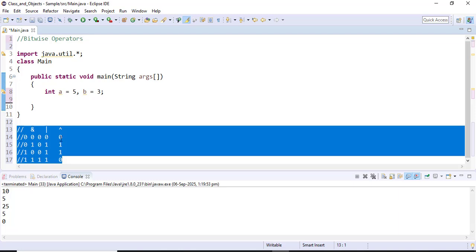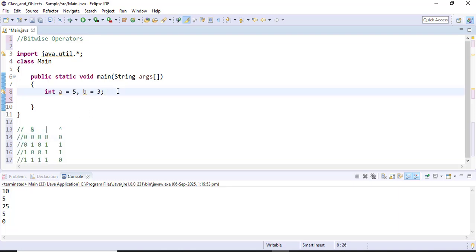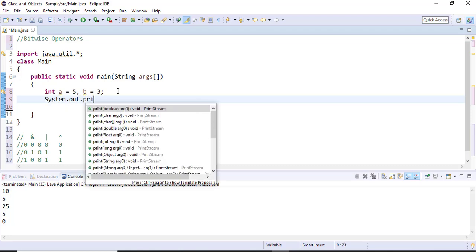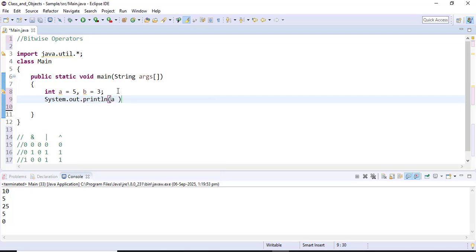So I'll comment this. Okay, so a equal to 5, b equal to 3. First I'm going to give System.out.println a and b. When I say AND, we have to perform the bitwise AND operation. The value of a is 5 and the value of b is 3.